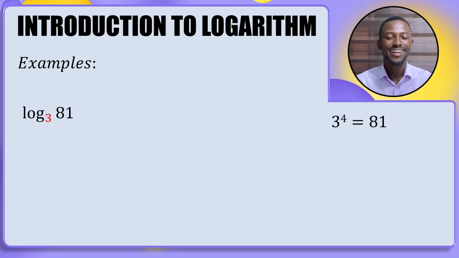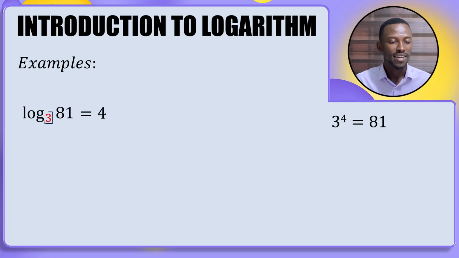Well, we first of all should look at the result. The result in log to base 3 of 81 means 3 should be raised to what power to give us 81. We already know that 81 is the same as 3 to the power 4, because 3 times 3 times 3 times 3 gives us 81. So that means log to base 3 of 81 is equal to 4.